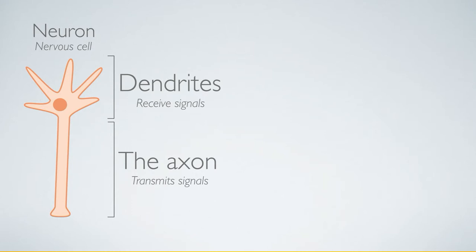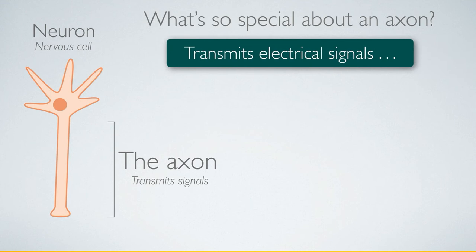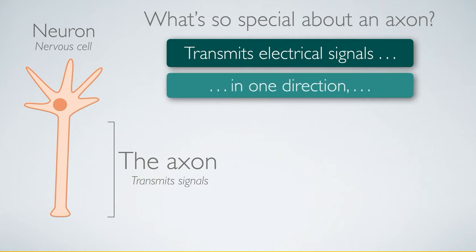All right, so what is so special about an axon? Well, there are 3 properties I want to talk about. First of all, it transmits electrical signals. Okay, so what we've seen so far with regards to excitable tissues is that you can have a voltage across the membrane and that voltage can change. All right, so we're going to extend that to consider how the changes in voltage along the membrane of an axon serve to transmit signals. Now it does that only in one direction, at least in vertebrates. Invertebrates are another story. In one direction, it will transmit these signals, and it will do it really fast.